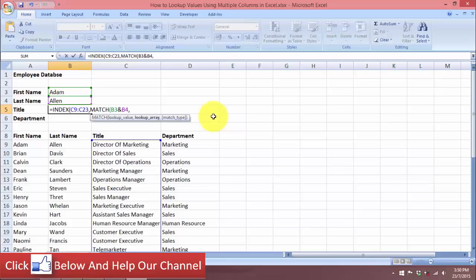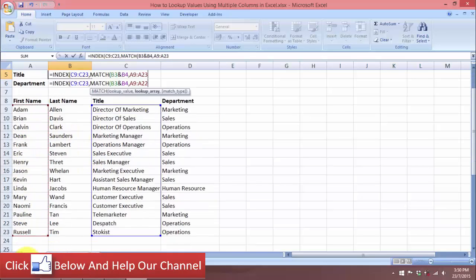Then I put a comma again, and the second argument, the lookup array: we select the values in the first name field, which is here, type ampersand again, and select the values for the last name.